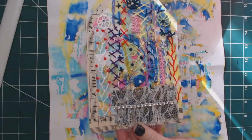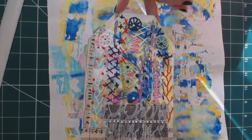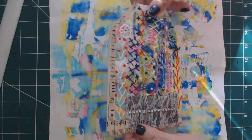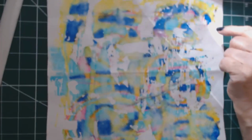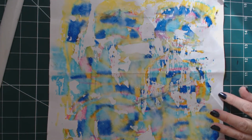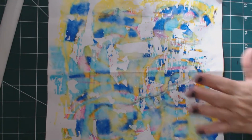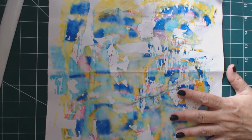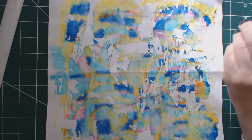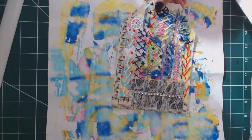Okay. Now, we're going to make one of these for your second part of the first challenge, if that makes sense. Right, instructions, and I'm going to read this. We're going to cut a tag from your blotting or your design, and that is entirely up to you. Now, first thing to do is cut the tag shape and the size.